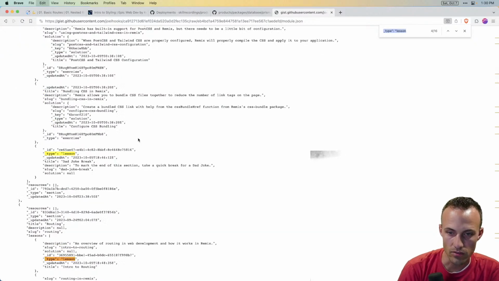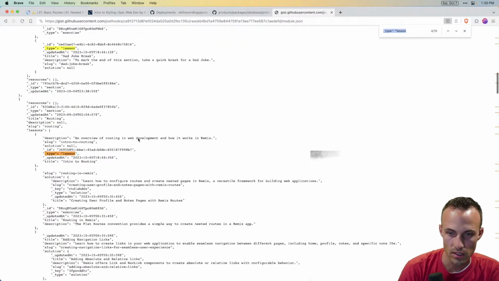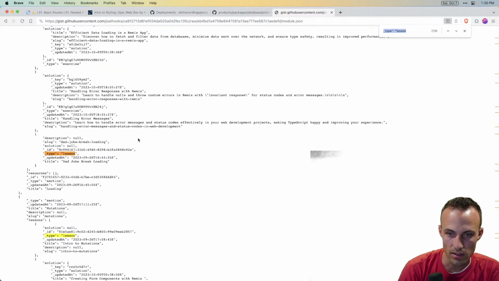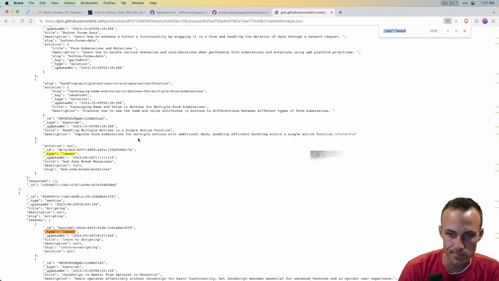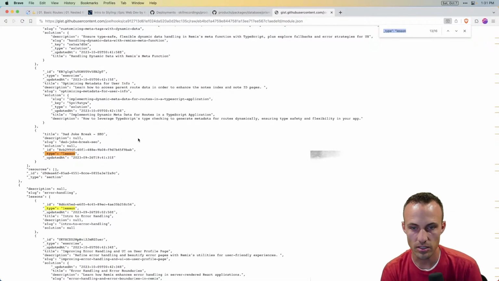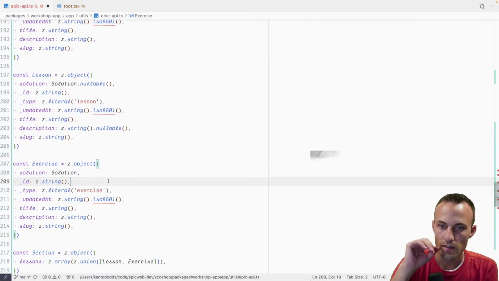Oh, the solution for the lessons is null. Always, it looks like, at least in my case. Yeah, I'm not seeing any solution on the lessons. That makes sense.